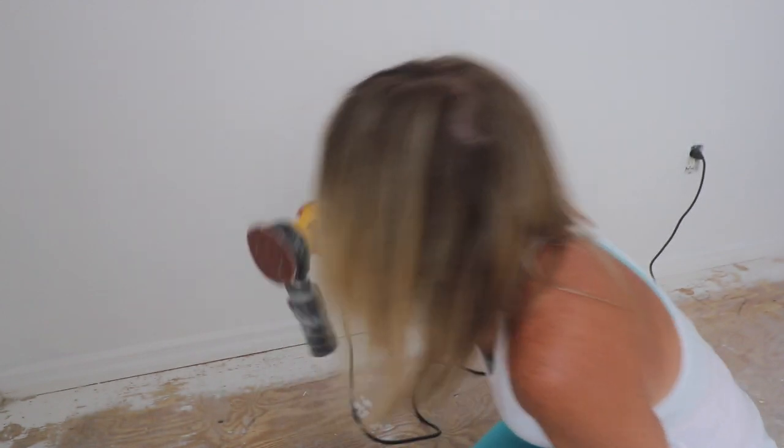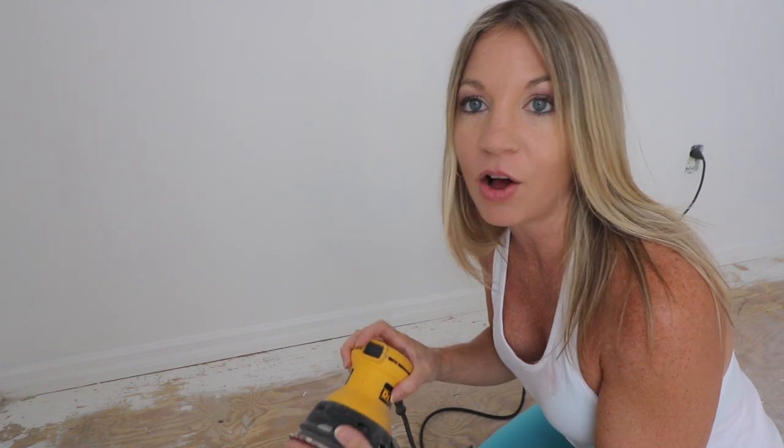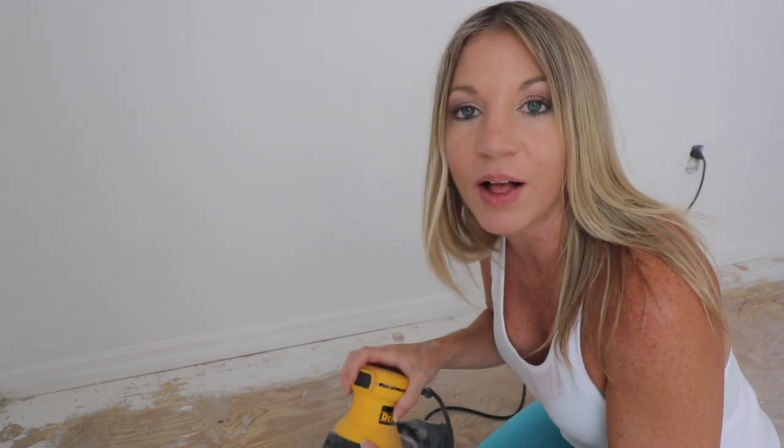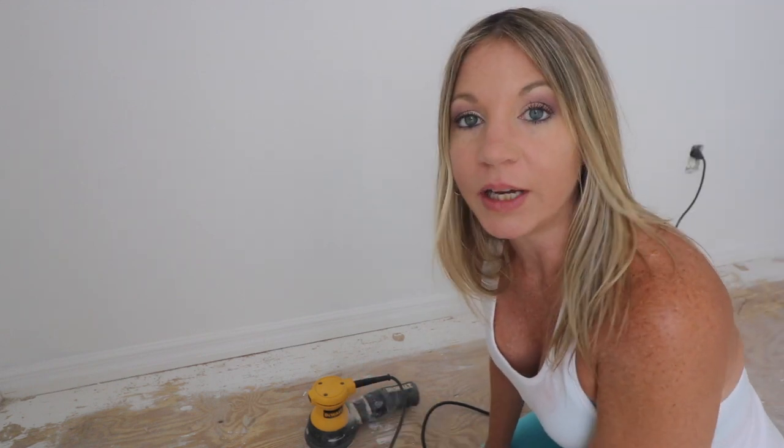Before I get to filling the cracks with wood putty, the first thing I'm going to do is go around the perimeter and any rough spots with my orbital sander using an extra coarse grit to hit all the construction adhesives and plaster around the perimeter. For any really rough spots, I'll use my belt sander — that's for seriously getting down to the wood, for adhesives and things that won't come up easily with the orbital. After that I'll do a quick cleanup because the floor needs to be nice and clean before you put the wood filler in.